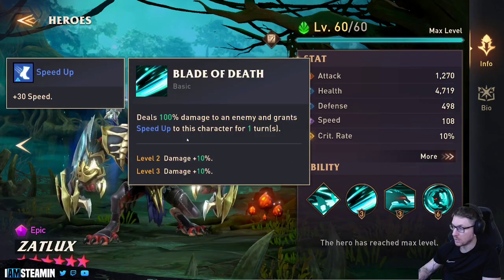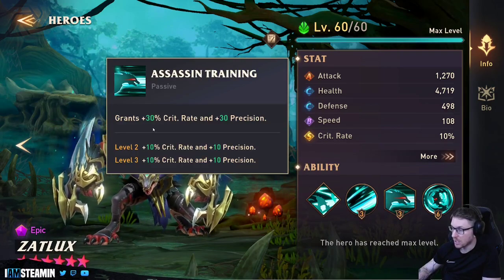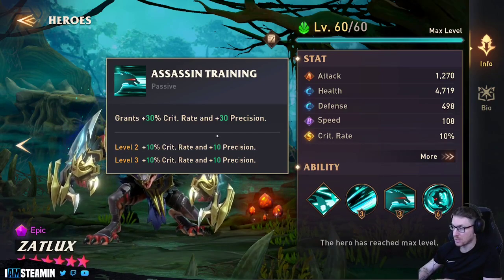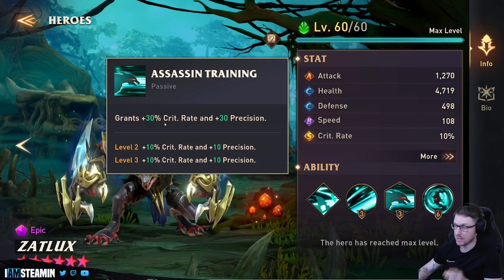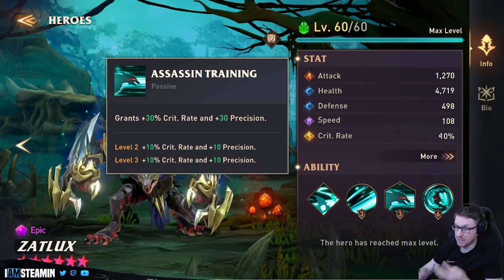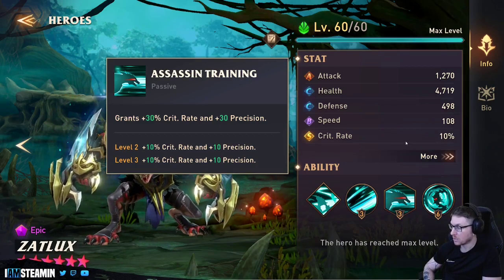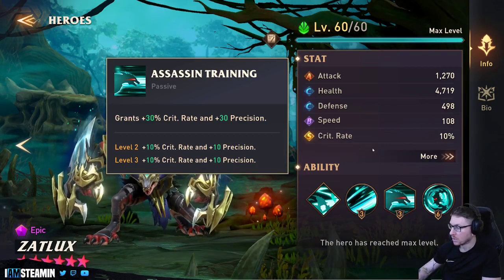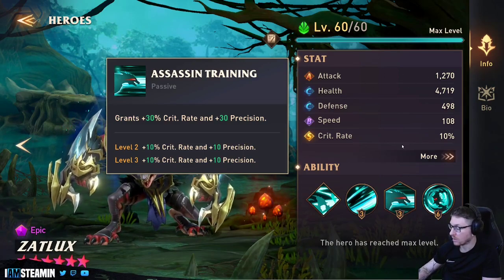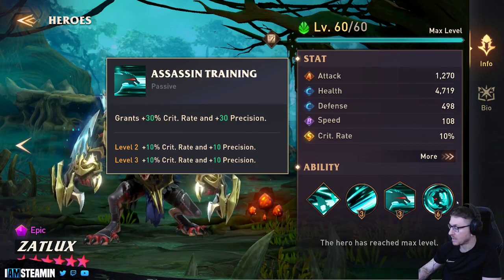Now, the A1, it just deals 100% damage and grants speed up. The passive grants 30% crit rate and 30% precision. So he's going to hit a lot because of the precision, he's not going to get dodged. But that 30% crit rate is vital because he's got 10% crit rate basic. So he only needs actually 60% crit rate to hit that 100% crit rate, which is pretty nuts. So it leaves you loads of room to build crit damage, attack, and he's got really strong attack. It's not quite S tier, but it's still very strong attack. He's going to deal a ton of damage because of this. So that almost makes up for him not having S tier attack.